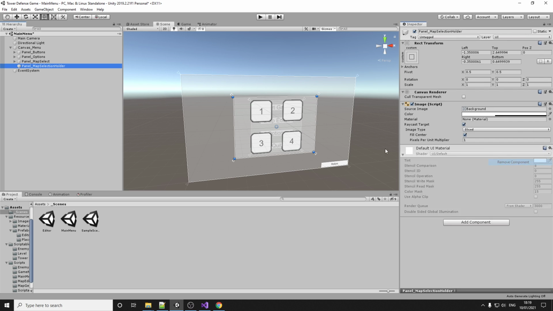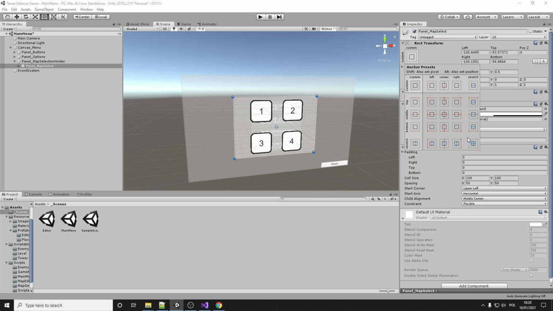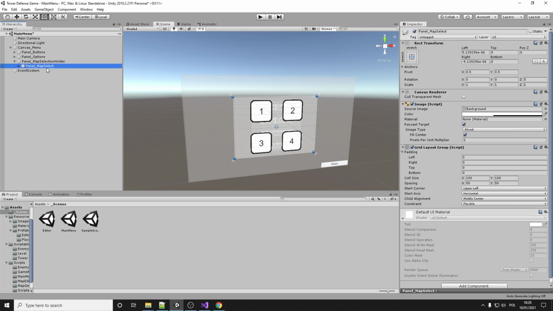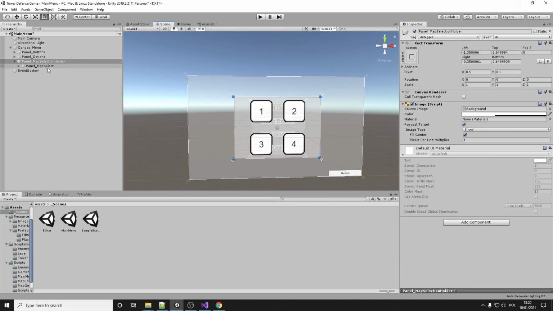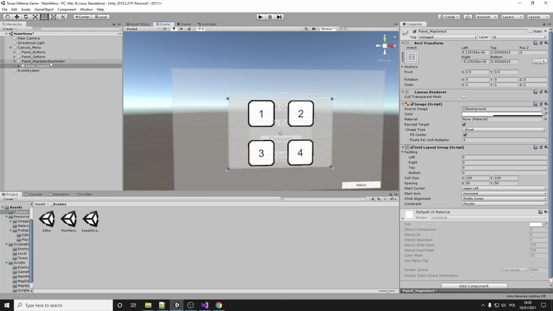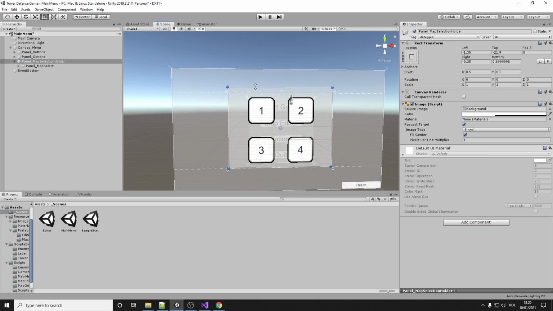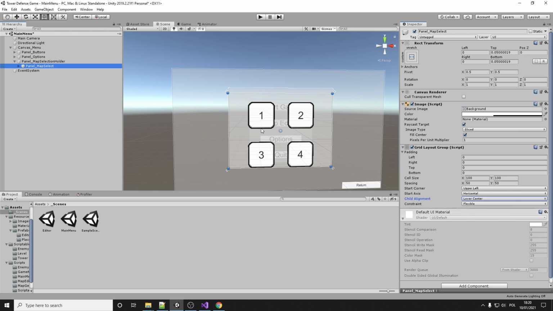Let's remove the grid layer from this. Slap this in here. This will be maxed on this. This already is nicely set. But what I kind of want to do is make this slightly smaller. Make this maybe a little bit bigger actually. Yeah. Move everything to a lower center.